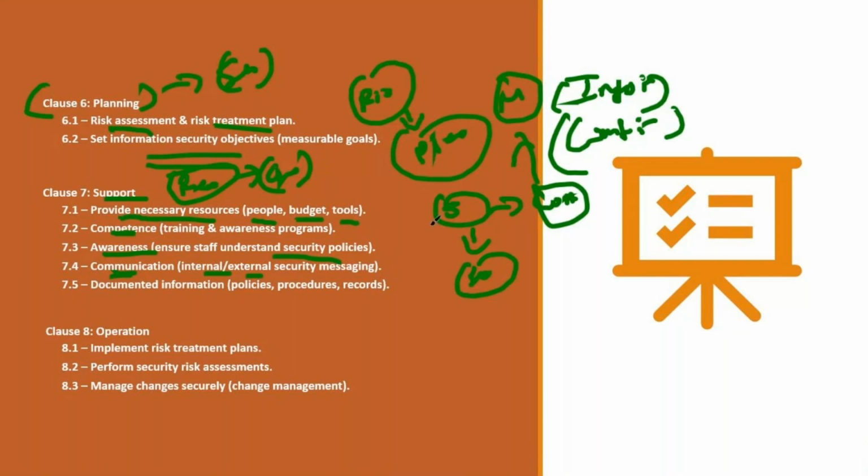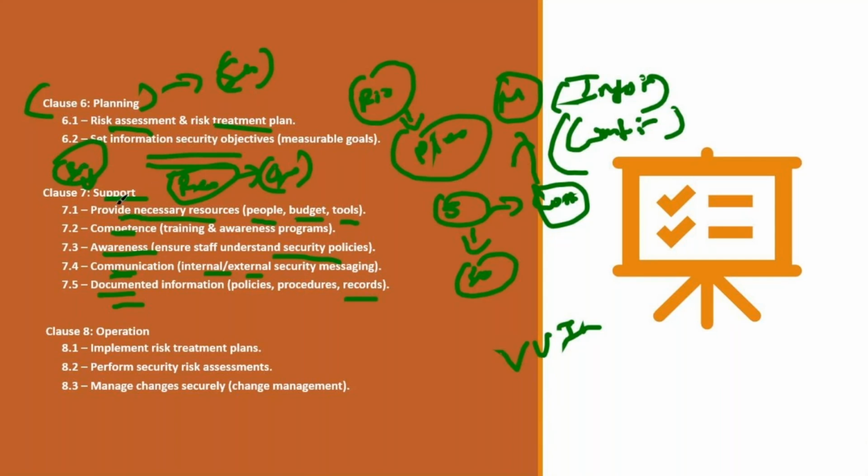Okay, and everything relies on the document. How are you going to prove that you have done the task? How are you going to justify yourself? By showcasing the document. So document plays a very important role in an audit, and in the strategies of an implementation as well. Each and everything we do in implementation, we need to document. Every step needs to be documented. Policies, procedures, records, everything needs to be documented. That is what we are expecting from the implementer.